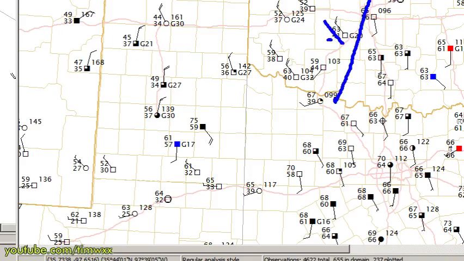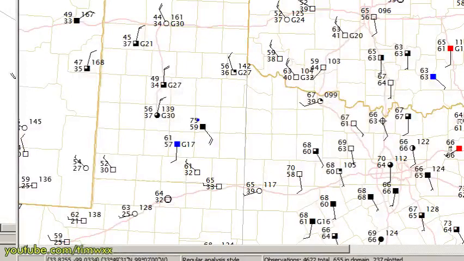You can see that front coming through Chickasha right there. Northwest winds gusting to 20 there, contrasting with south winds here at Pauls Valley. Likewise, you can see an air mass contrast right on Wichita Falls, or maybe just northwest of there, maybe something like this.